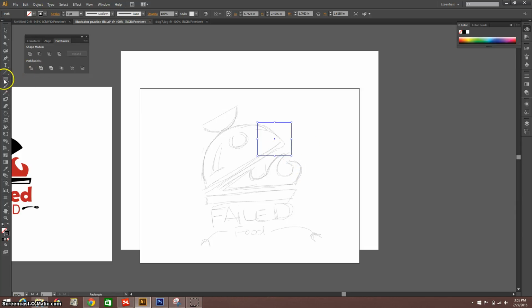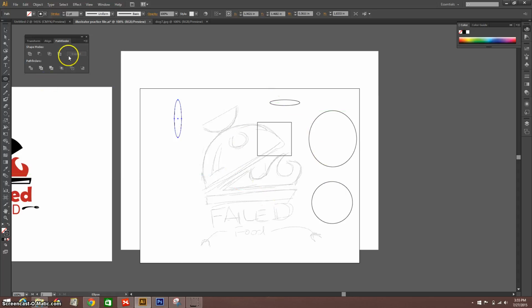If you want to do a circle, it works in much the same way. You grab the ellipse tool. It's not called a circle tool, but an ellipse tool. You simply drag and let go of the mouse button, and you'll end up with an elliptical shape. If you want a circle, you do like you did with the square and hold shift down, and it will constrain the diameter to be a perfect circle. When you let go, you have a perfect circle. So you can draw several shapes really quickly just by clicking and dragging.